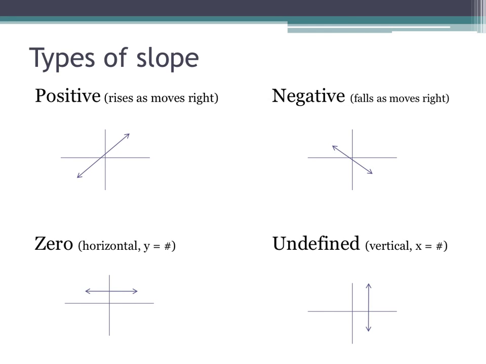So if you've ever run on a treadmill, you can think about slope almost as an incline. The higher the incline, the higher the number, the steeper the climb, right? So positive slope would raise it as if you were walking up a hill. Negative would be as if you were walking down a decline. 0 is flat. So if you ever set your incline on a treadmill at 0, obviously it's flat, right? And then undefined, if you could somehow get your treadmill to go straight up and down and still be able to walk on it, okay, I'd be pretty impressed. But there's no grip there. There's no slope, and it'd be undefined, okay?